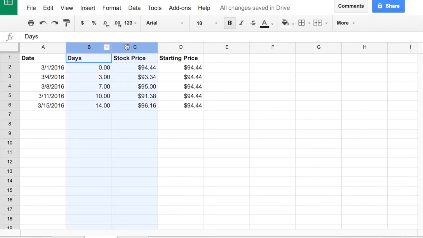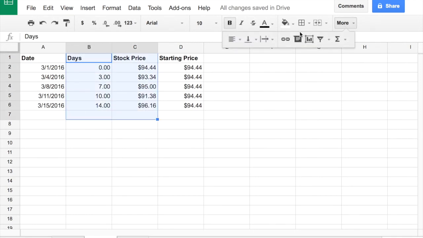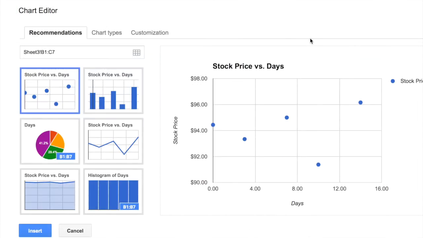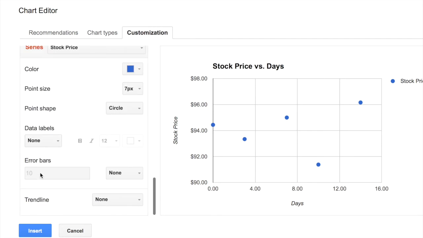Now you're going to take these two columns, and we're going to do our equation of a line based on a scatter plot. Customize it. Go down to the bottom, trend line, we want it to be linear.